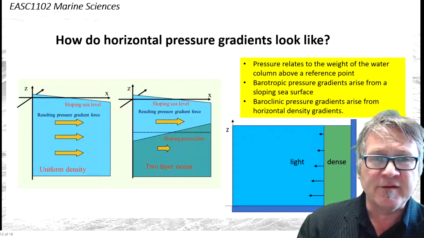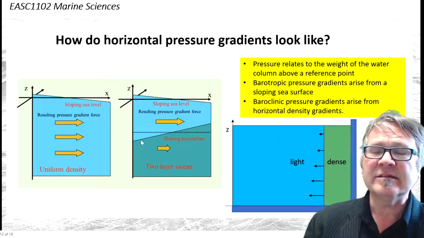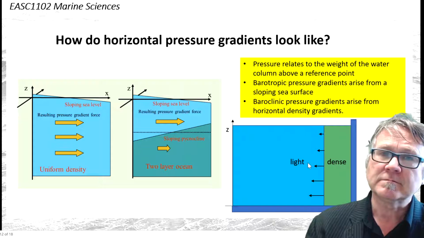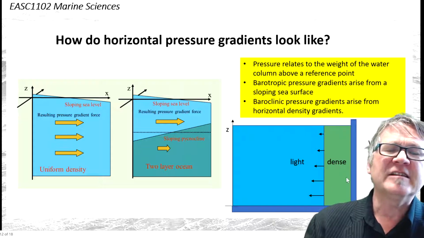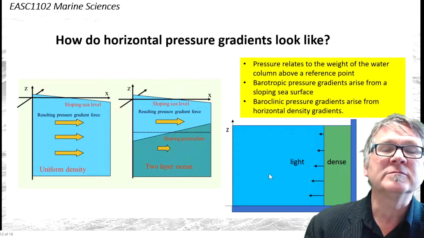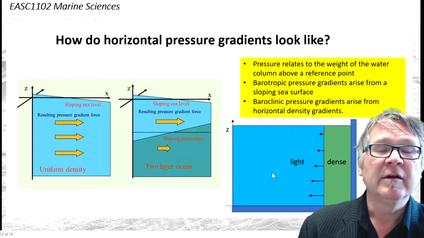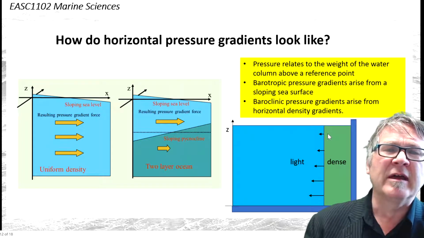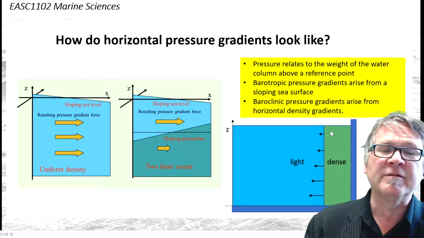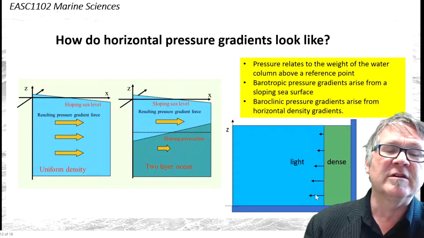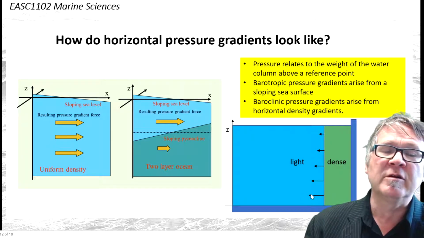So either face-to-face or online, it is the situation shown here just over my shoulder. You have a tank, and you have dense water, say very salty water, next to light water. You look from the side. And then indeed, if you think about it, how do you get a pressure gradient? The relative weight difference increases as you move down to the bottom here. So you get the strongest horizontal pressure gradient force near the bottom.